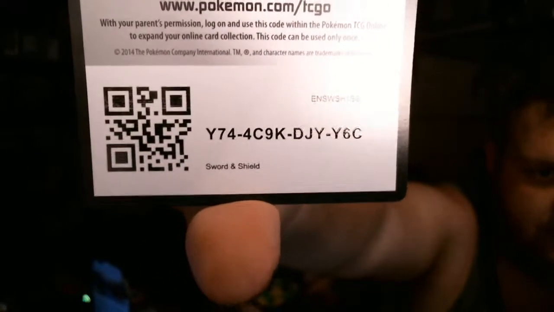Water. Ooh! E-water. Alright, here we go. Kingler! Rhydon, Big Charm, Mudbray, Ponyta, Scorbunny, Nickit, Chinchou, a Reverse Holo Minccino, and a Morpeko V. That's not bad. It's one of our Pokemon.